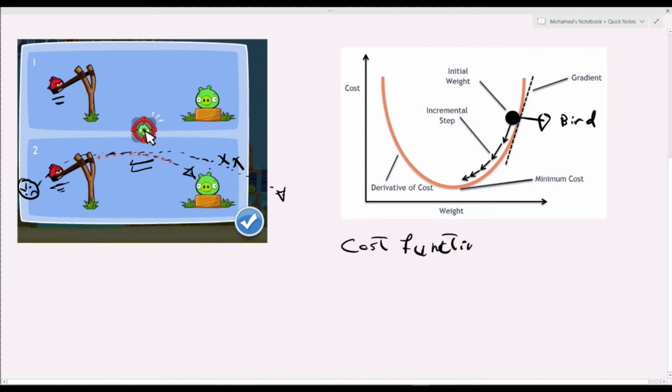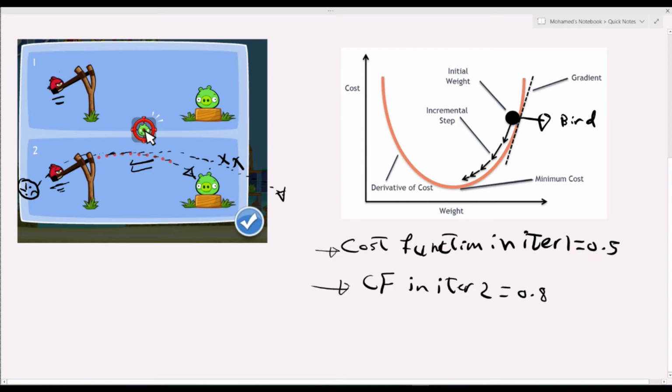So the cost function in iteration 1 equals 0.5, this is for example, and the cost function in iteration 2 equals 0.8. So this is a big difference between the first cost function and the second one.